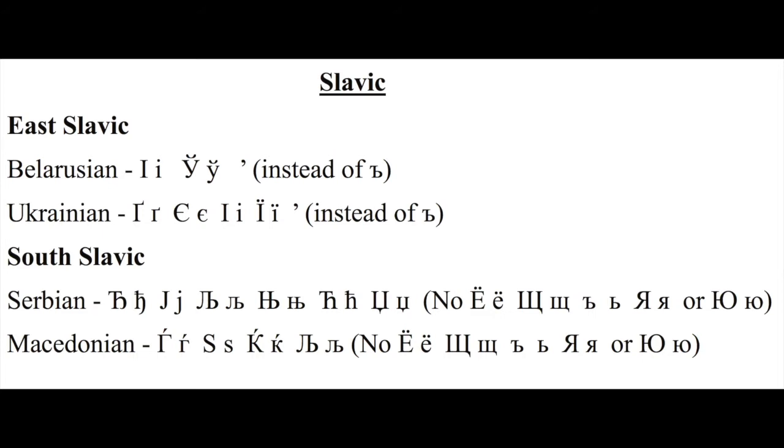Honestly, I'm not a specialist in Slavic, so I can't go into too much detail on these, so that's all I can sort of say. But some of these signs are very particular. For example, this one that looks like a ghe with a line coming up out of it, as far as I'm aware, that's only in Ukrainian. Same thing with the I with the diaeresis on it, things like that. Some of the letters found in Serbian and Macedonian are also found in other Slavics that might now be currently written with a Latin script, but if you're reading older things, they were still written with Cyrillic.